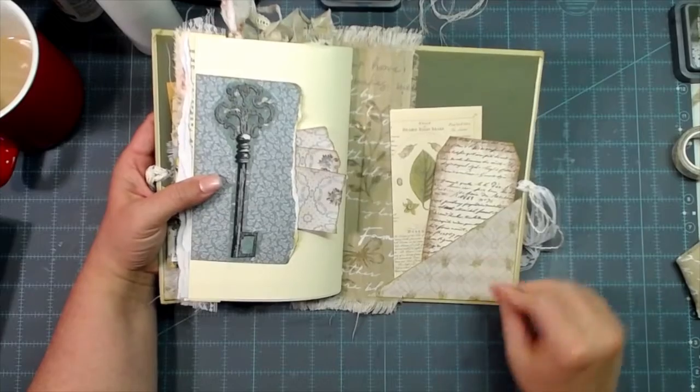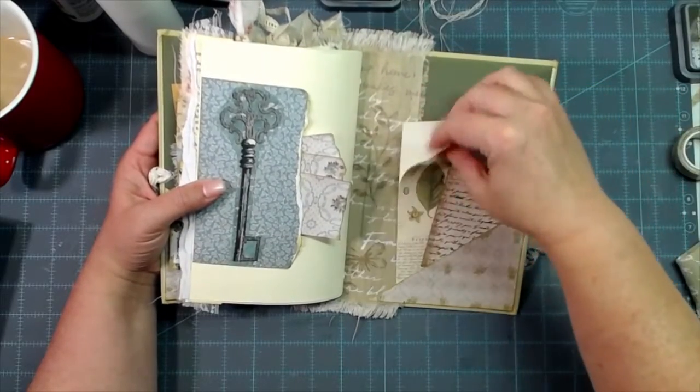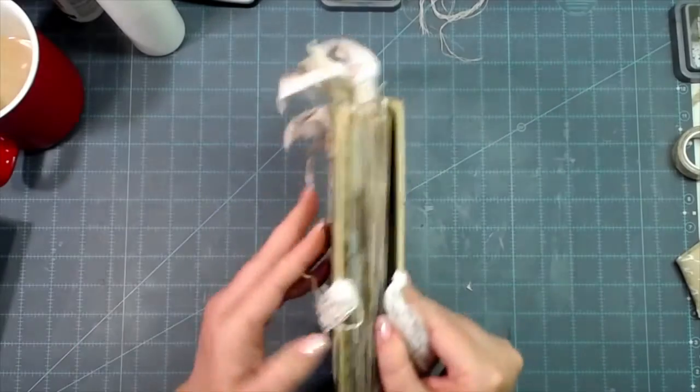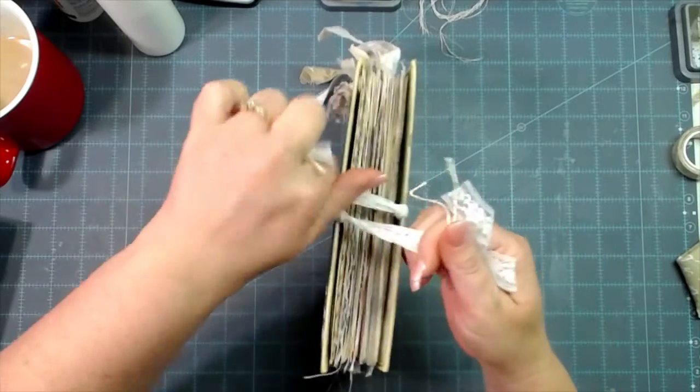And then you've got another pocket here on the back with a tag, writing space on it. This opens up, writing space on it. So there you go. There is the Shabby Chic altered book journal.